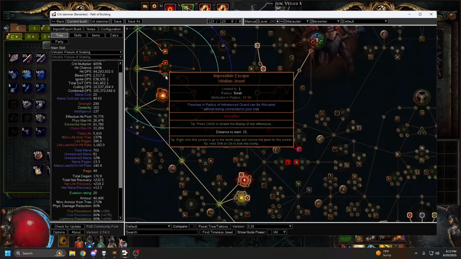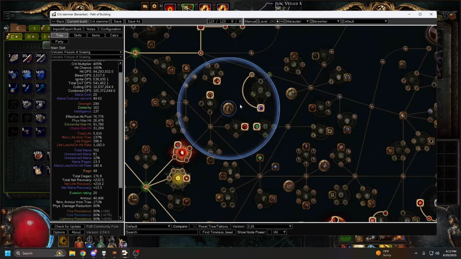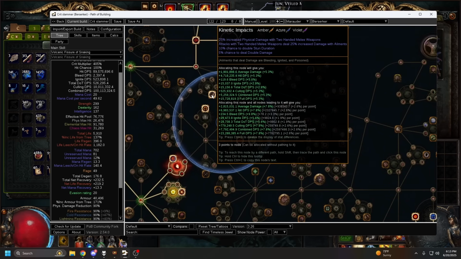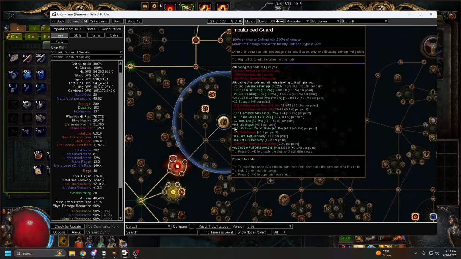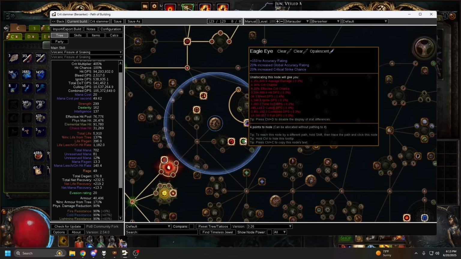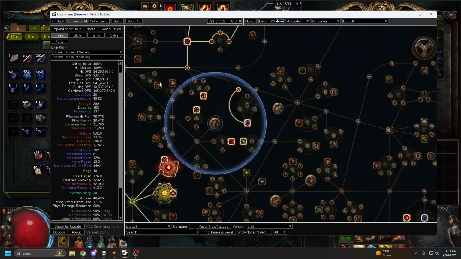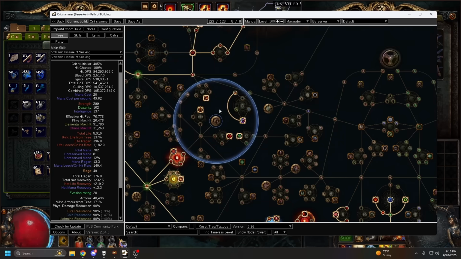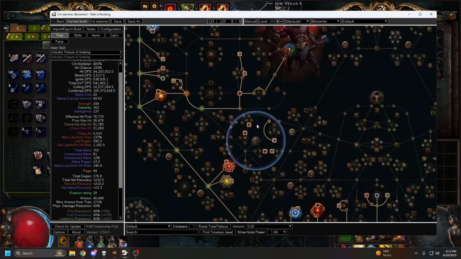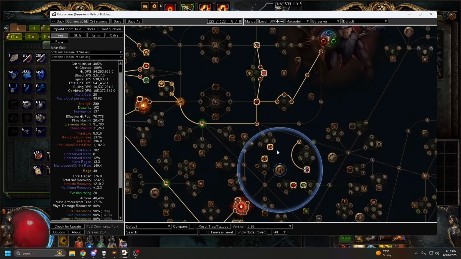So right here, Impossible Escape with Imbalanced Guard. This is extremely high value, as you can see. You get this nice node right here, which is 5% more damage. You get Soul of Steel plus 1 max res, 20% reduced cost of skills. This saves you a skill point, accuracy crit node, and the max res nodes. So really, really nice Imbalanced Guard here. Of course, on my cheaper POB, I won't have this because it's quite expensive. But yeah, very, very nice. Really high value for an Impossible Escape.